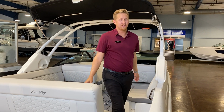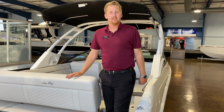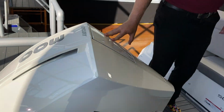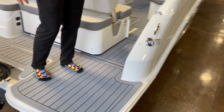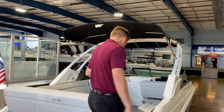Today we're standing on a 2021 Sea Ray 250 SDX Outboard. This boat's powered by a 300 Mercury Verado. This motor is a V8, so it is very powerful, but it's quiet at the same time. Notice the nice sea deck that we have here as soon as we enter the boat, which is carried throughout. Very good on the feet, easy to clean, non-slip.